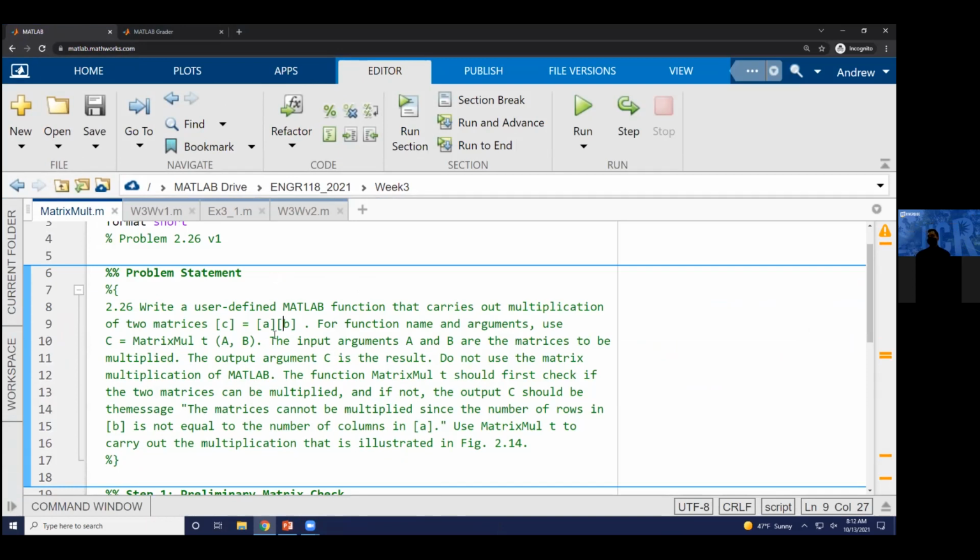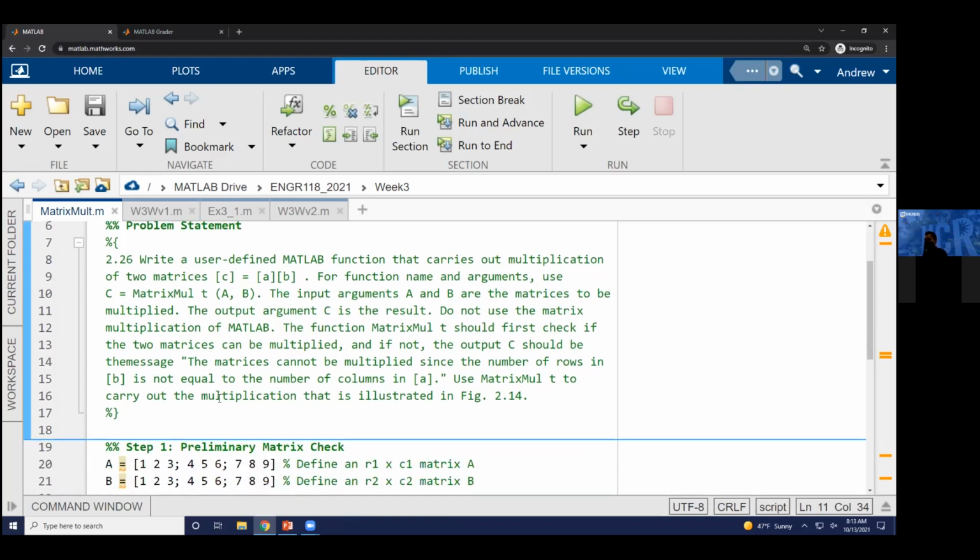It takes in the input, which is 2 matrices. We'll talk about functions next week, but we're taking this function, and then we have these 2 parameters, A and B. What the script does, I'll show you in a second, is take those values, iterate through each of those indices, multiply them together, add them together, and then build a new matrix.